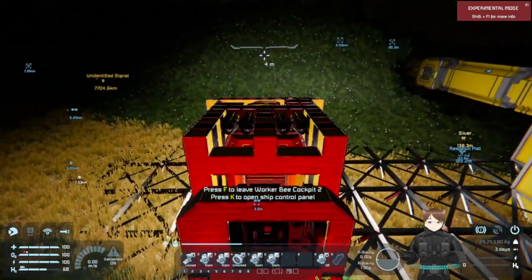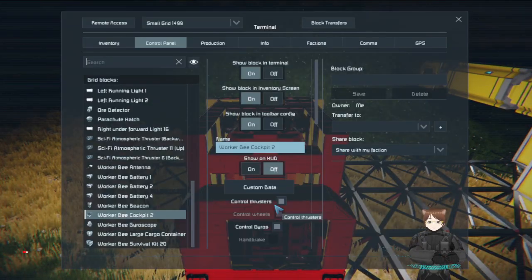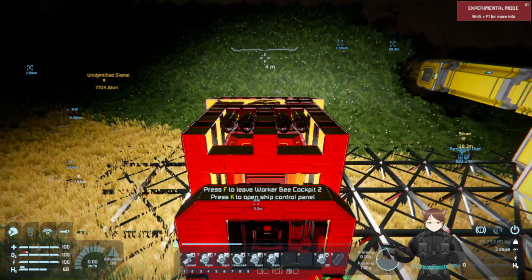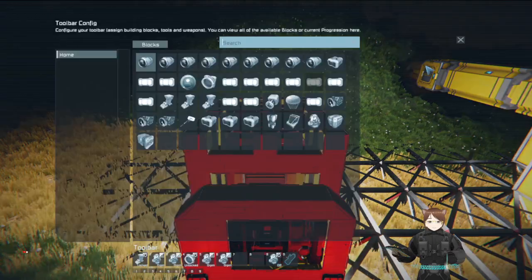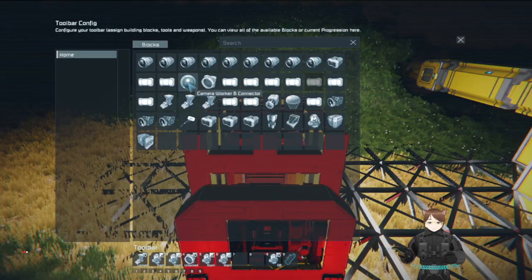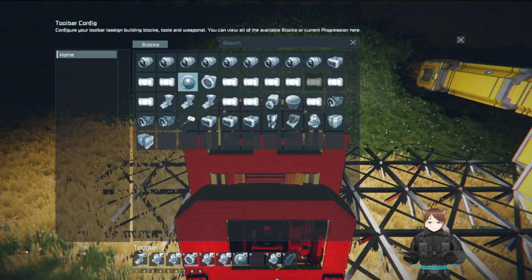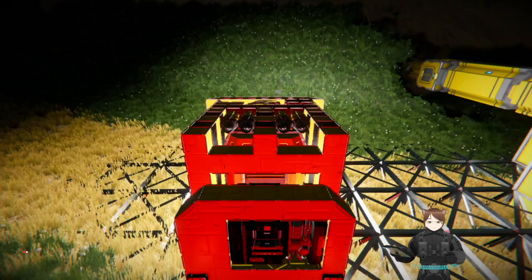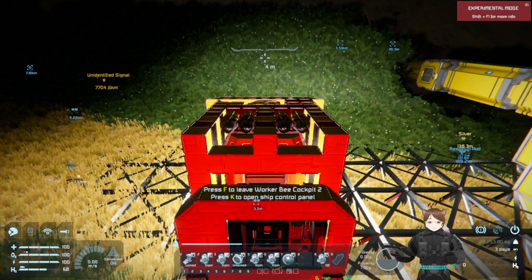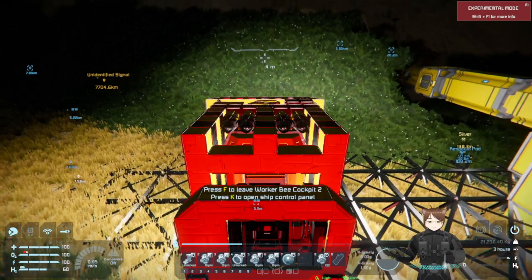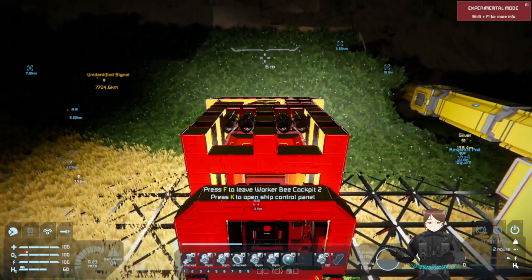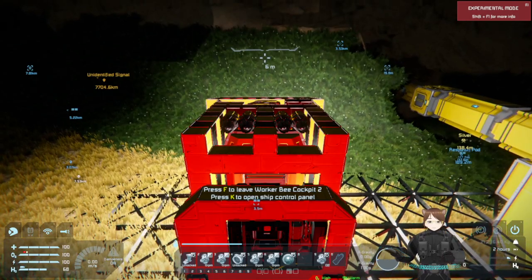No, not here. G. Okay. View. There we are. So I want to unlock and rise a bit. Take a look at my camera.